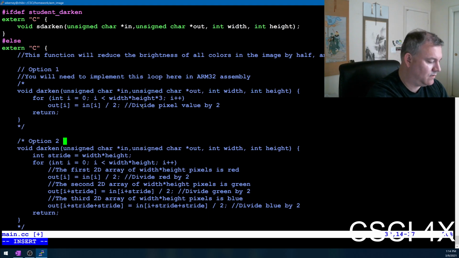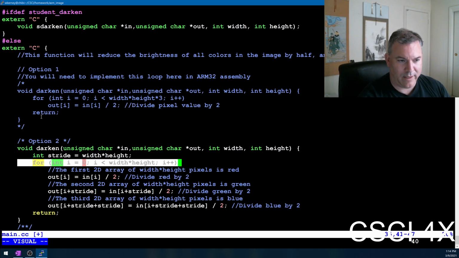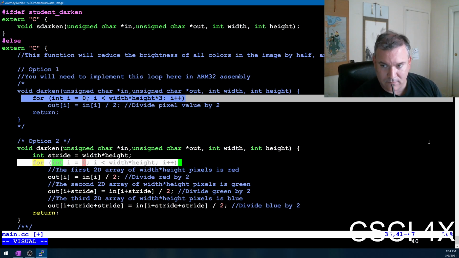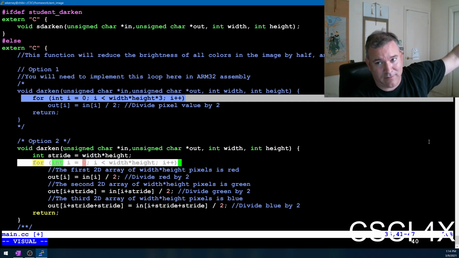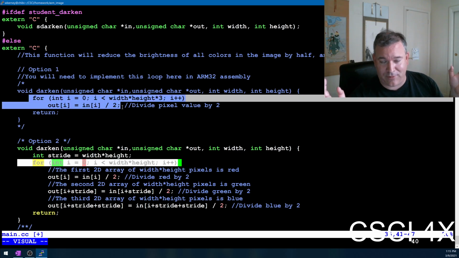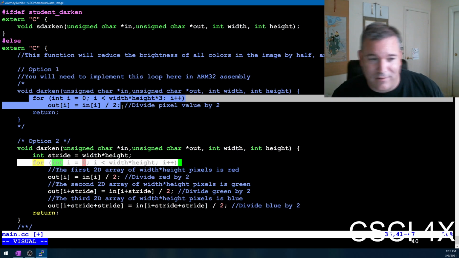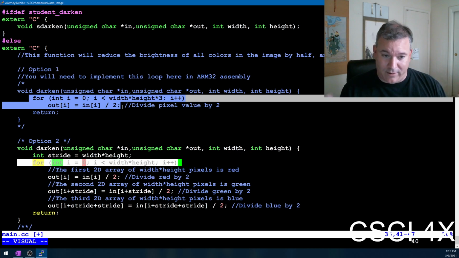So if you want to see how the red, blue, and green pixels can get pulled out separately, you can look at this. Do you see the difference in the for loop here between what we had before and what we have here? What's the difference? Rather than looping from the start of the array to the end, because the start of the array is pixel 0,0 in red, and at the very end it's the bottom right corner in blue. So this loop here is just looping over the entire chunk of memory. It's an entire 3D array. Remember, there's no such thing as a 3D array. All arrays are just 1D in memory. And so I'm just exploiting that for option 1 here. It starts at the very top left corner of red, runs all the way through the bottom right of red, runs through the top left of green all the way to the bottom right of green, top left of blue all the way to the bottom right of blue, and finishes, dividing all the values by 2.